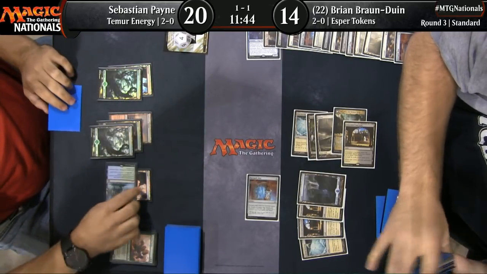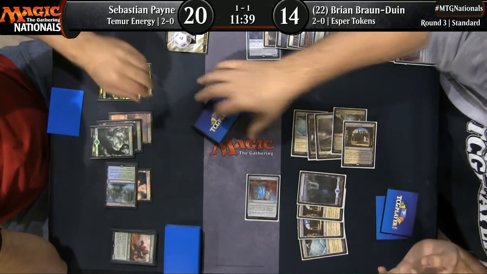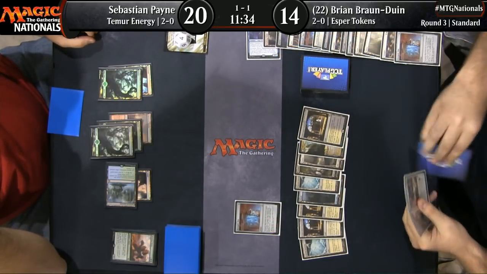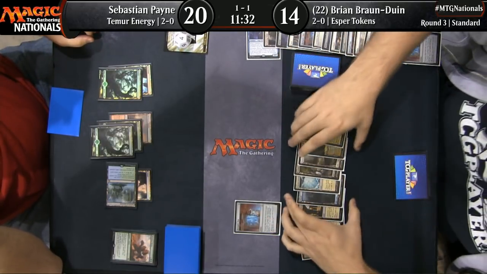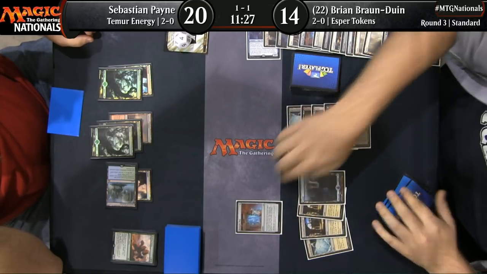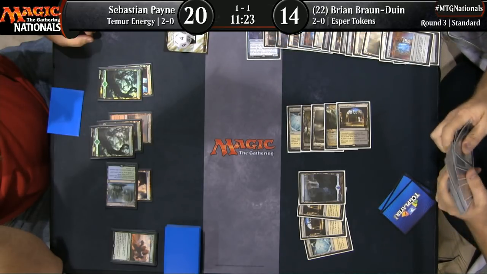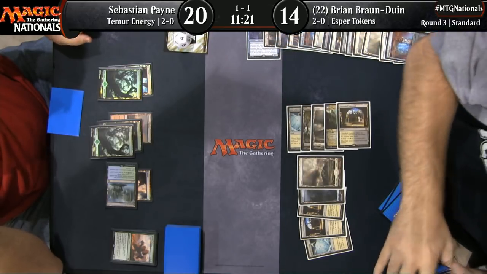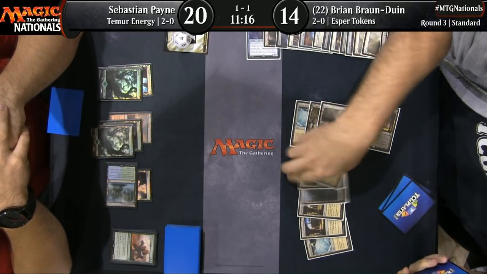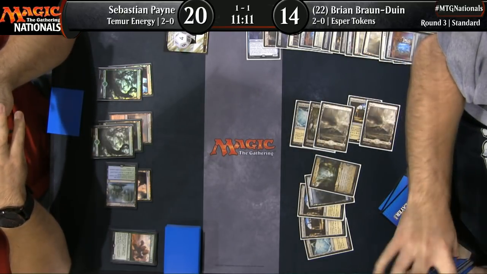Still, BBD has not actually found a way to win the game, so he is going to need to dig around for that, but having fully stabilized the board, he's got to feel like he's in good shape. Yeah, from this position, having removal in hand and Azcanta in play, I think it's just a matter of time. So Brian Braun-Duignan started things off 2-0 and is looking to be in good shape to be 3-0 here.